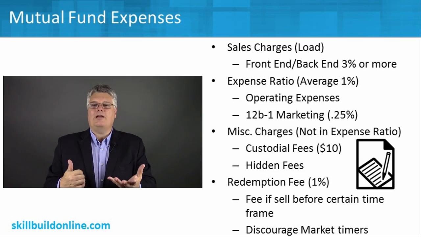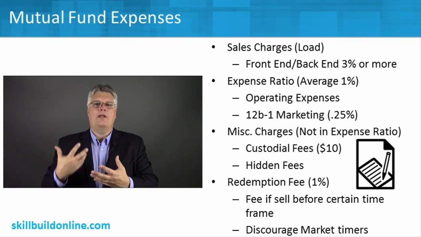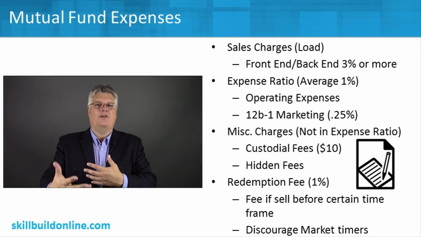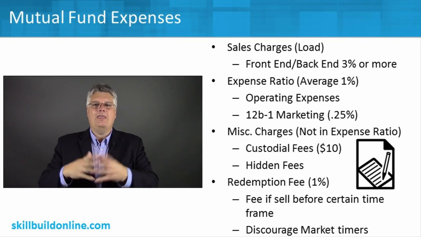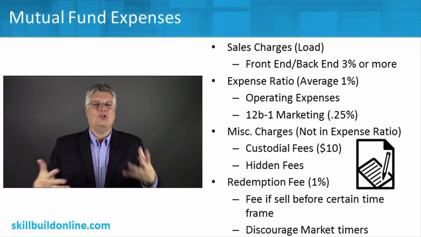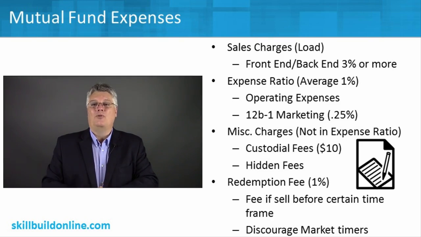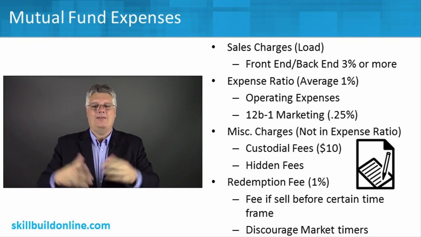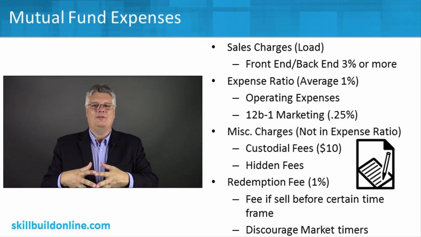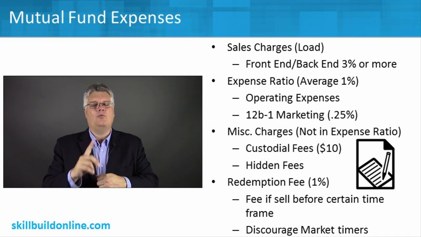Typically a front-end load might be around 3%, let's say for example. That means if you want to buy into my fund and I charge you a front-end load of 3%, immediately, whatever amount you invest, I take 3% off the top before anything happens, before any returns or anything like that. That's like, thanks for the money, thanks for the 3%, which is not insignificant. That's big money. That means your investment in that mutual fund has already been reduced 3% forever. It's a one-time charge, by the way. It's not a recurring annual charge. It is a one-time charge.